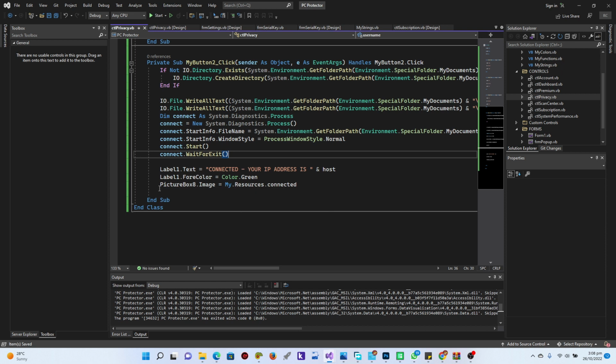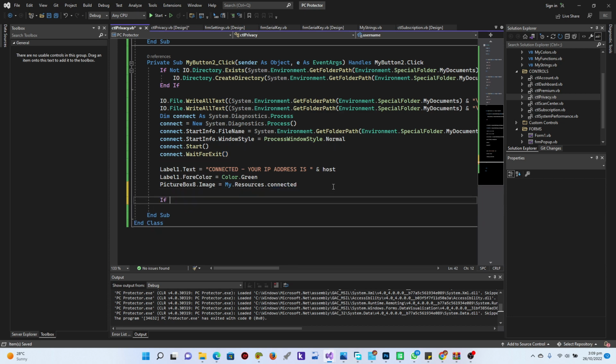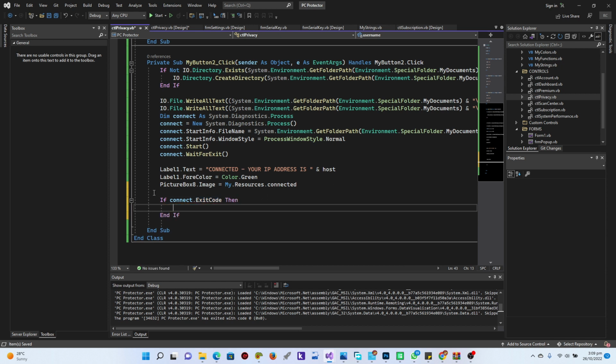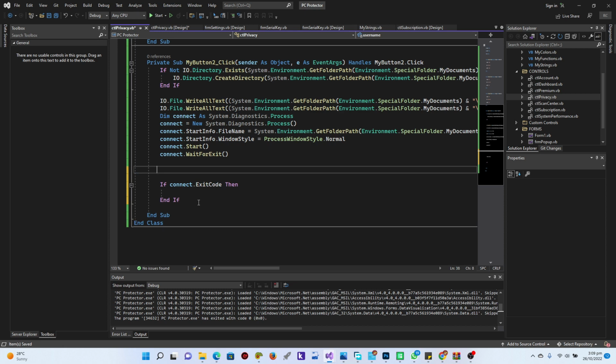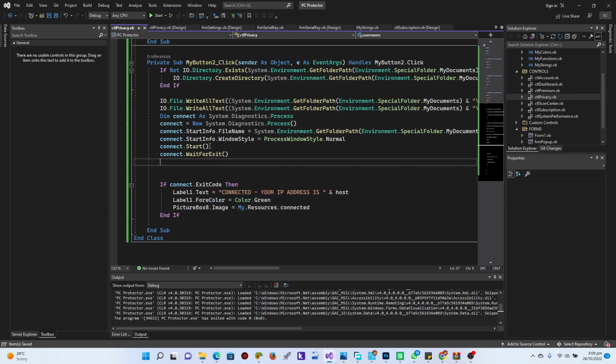So we have set this to connected if only it is connected. Or we can just say if connect dot exit code, then this can happen. No, we don't want to exit code, right? So let's just wait for the exit and let's see what happens.